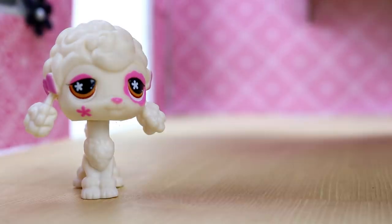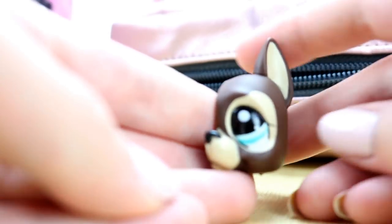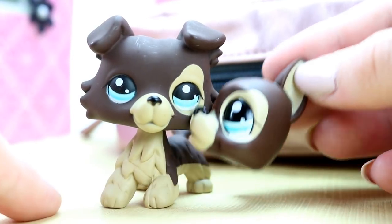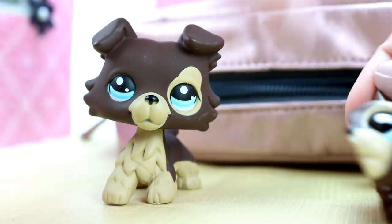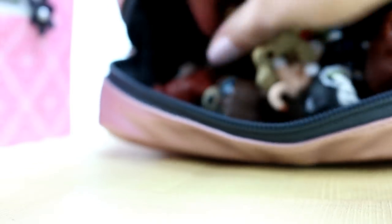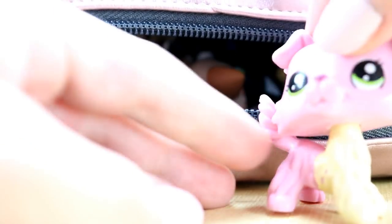Let me pull out my collection of fake Little Pet Shops here. We have this one, but it's not quite the same. Here's half of the face, and it's kind of the same. The color is a little bit darker on here, just putting that out there, but it looks pretty similar. I'm really happy with how it turned out. So we're just gonna add this to the fake LPS bag — we've got a wide selection here. Oh yes, this is a favorite for sure.